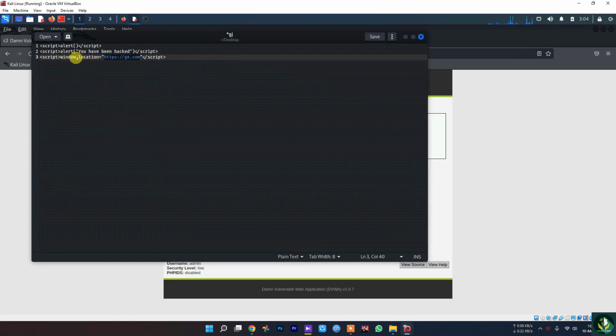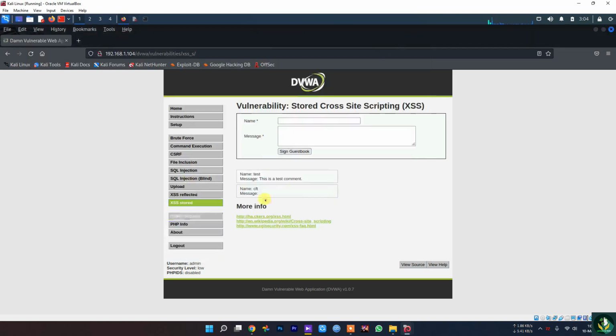That's because they use a script on that page similar to this, which simply redirects to the specific web address that someone put in their script. So that's how an actual XSS script works.